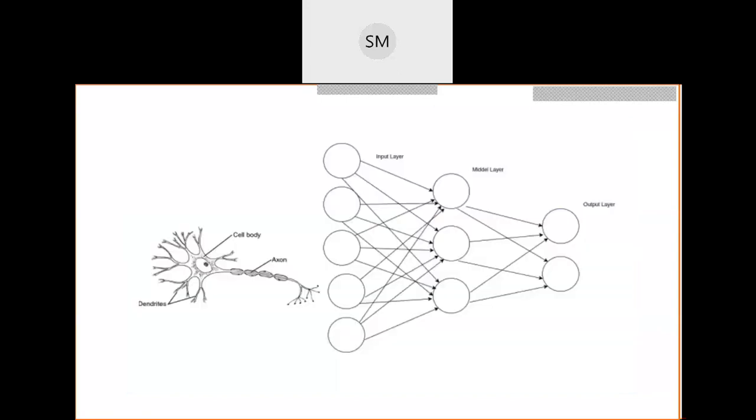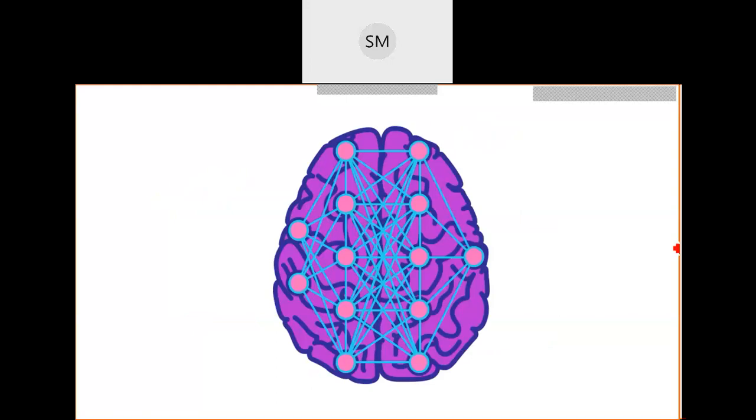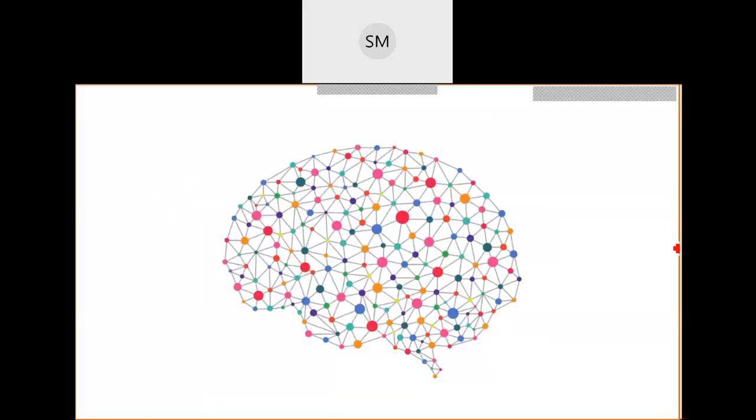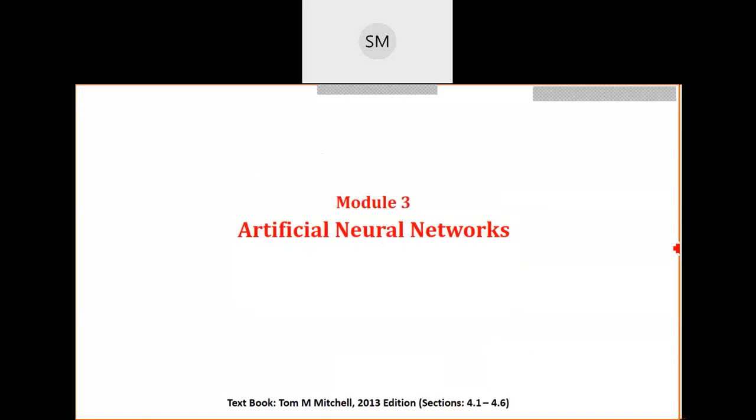Okay, so once again this is a human biological neuron or nerve, and this is an artificial neural network. Some similarity is there, and because of that only they have named it a neural network. But this one is biological, and this one is artificial. This is a brain, showing how our nerves are connected to each other inside our brain. Like this, n number of nerves are connected to each other, and based on these, we are able to take important decisions in our day-to-day life.